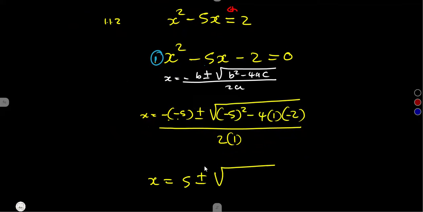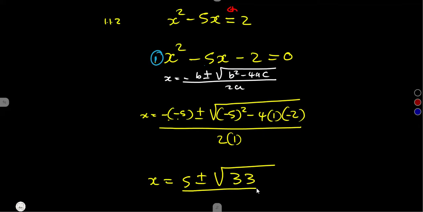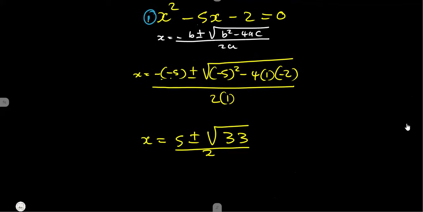We just need our calculator. So let's use our calculator there. Negative 5 squared minus 4 times 1 times negative 2, like this. So that was going to give us 33. So we have got 33, everything over 2 times 1, which is 2. All right, so that is the case of our question here. This is where we are. We can separate this on our calculator, guys. Solving this, we can separate so that we have our answers as we are given.